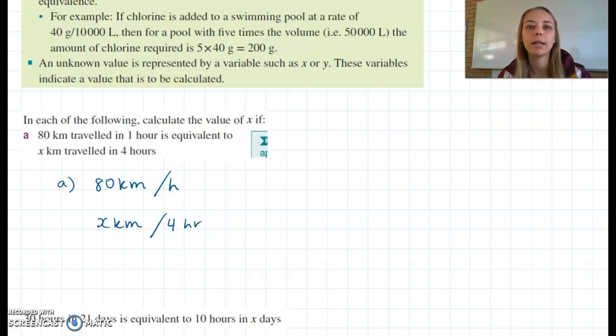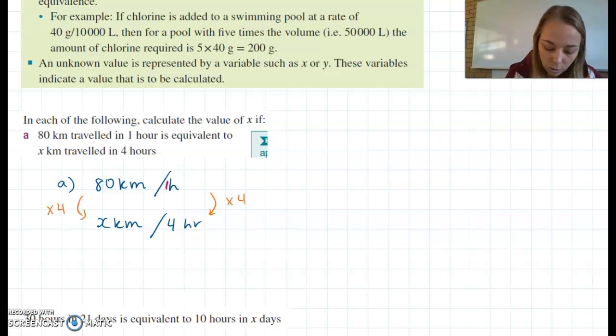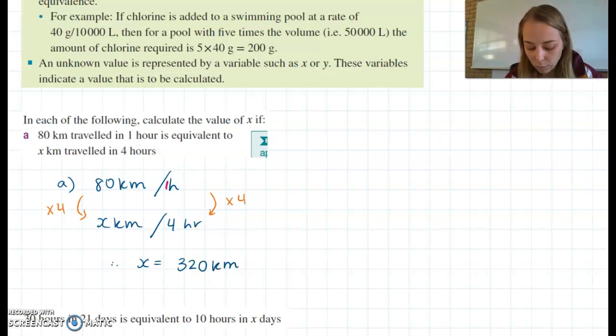So you can see this is very similar to what we have done in the past, except we're not simplifying now, we're actually multiplying both sides of the rate, and there is a 1 at the moment in front of the first rate, and we need to multiply it. We need to change that second number from 1 to 4, and we do that direct proportion. So we times this one by 4, and if I do it to one side, then I do it to the other side. So therefore we would get that x equals 80 times 4 is 320, so it would be 320 kilometers for 4 hours.